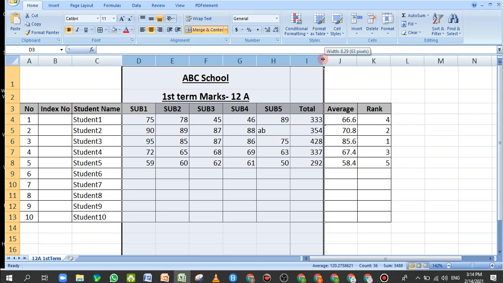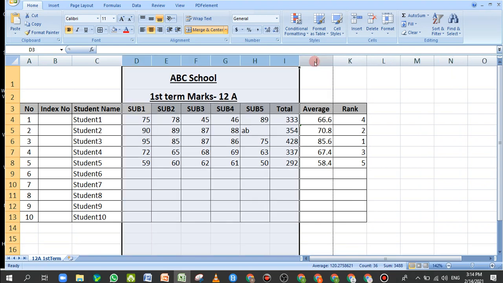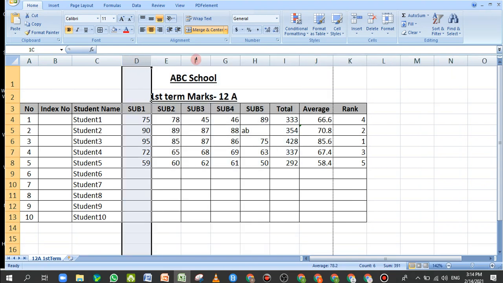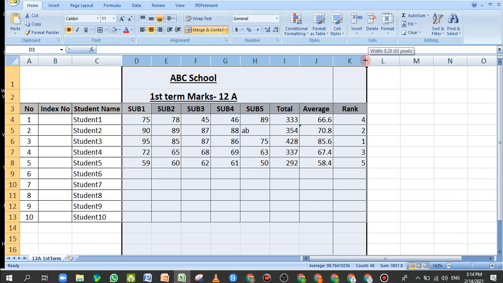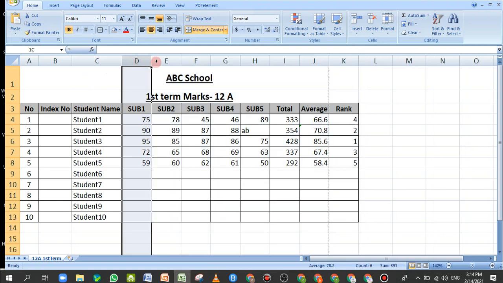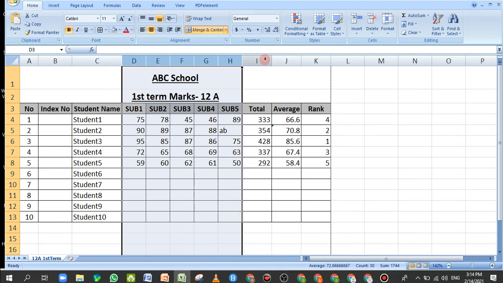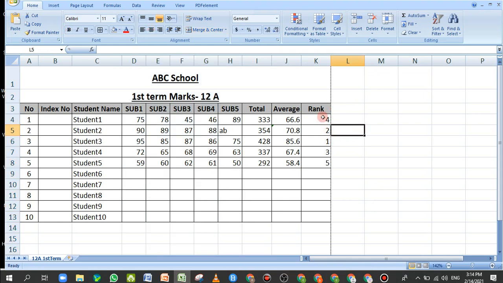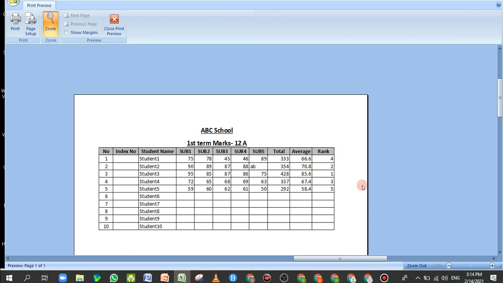I can select the whole thing and change it like this. I'll go up to rank and change, and even for subject 5 I need less space. Now you can see it came inside. Now we can take it into a single sheet like this.